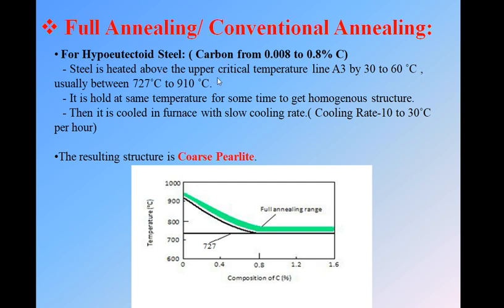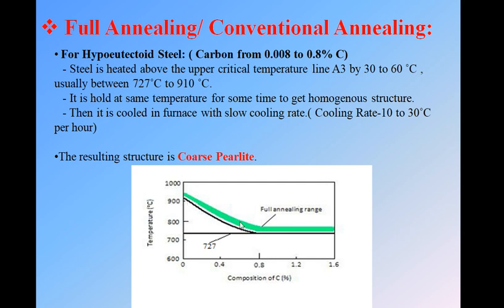See, steel is heated above the upper critical temperature, the A3 line. We had seen in the iron carbon equilibrium diagram that in total we have 5 critical temperatures: A0, A1, A2, A3 and A4, or you can say ACM. As we know, A0 is at 210 degrees Celsius, it is below. This 727 will be A1, 768 will be A2. From 910 to 727, this will be the A3 line. And from here we have a second line, from 727 to 1147. This will be the ACM line.